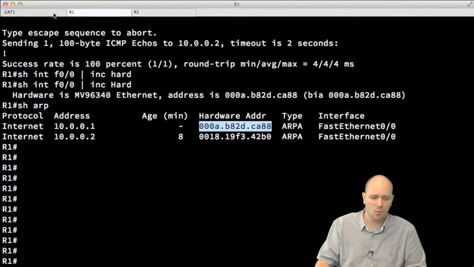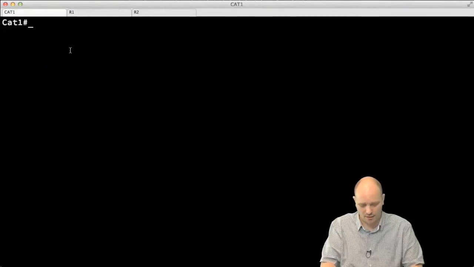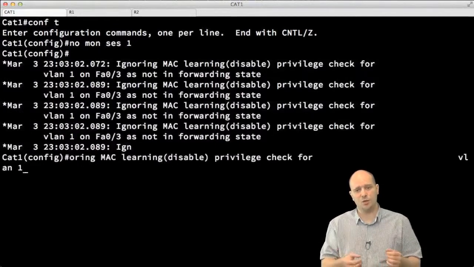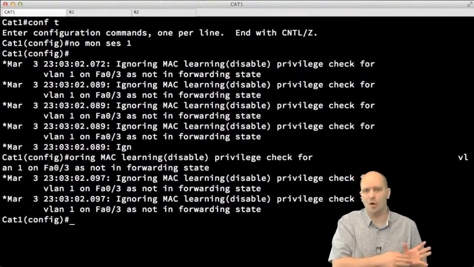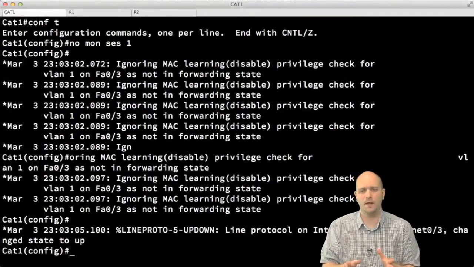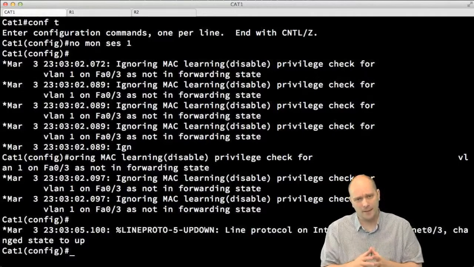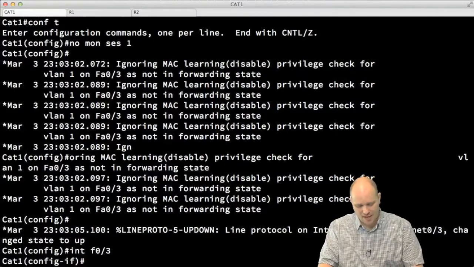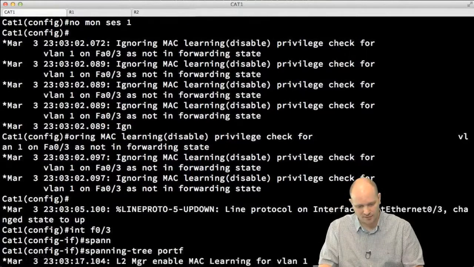Going back to my Cat1, I'm going to turn off my monitoring session. So I'm no longer going to send a copy of any traffic to my monitoring station on port 3. I'm going to go to FastEthernet 0/3 and say spanning-tree portfast.